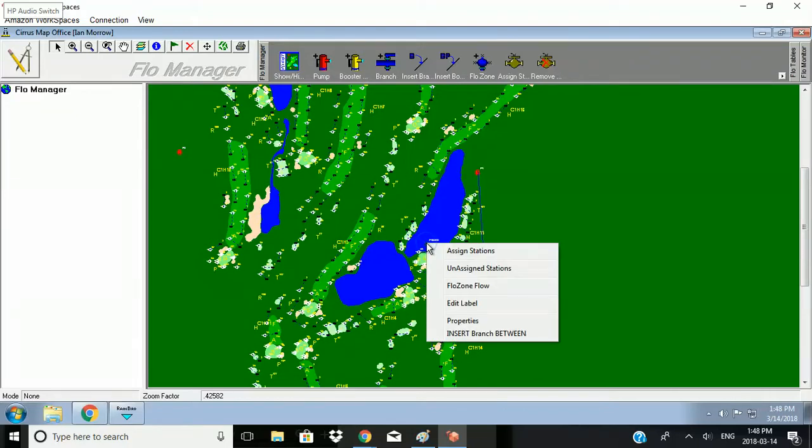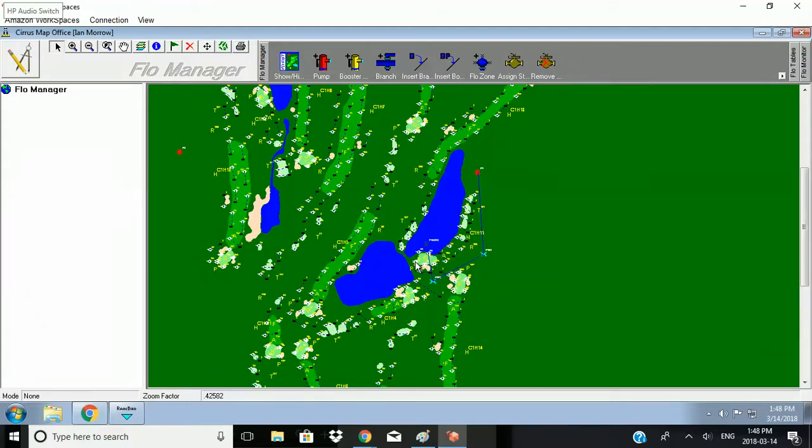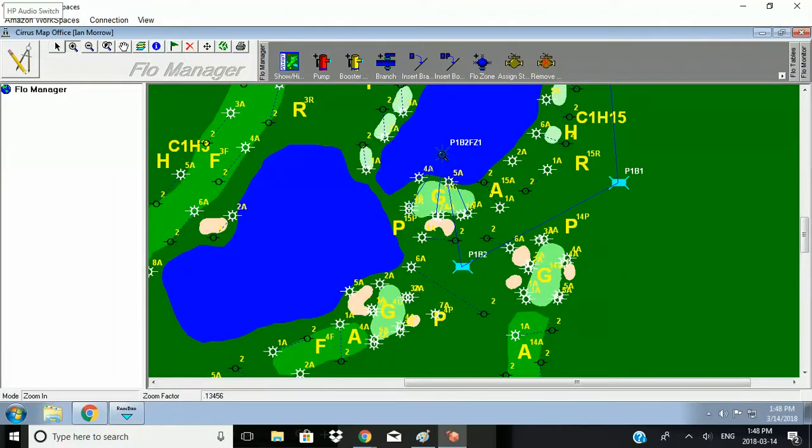You can essentially right-click on the flow zone and hit Assign Stations, and then you can basically just click on the heads on your green, and it'll assign the stations. I'll zoom in a little bit so you can see that a little bit tighter. So you can see here, this is our flow zone, and we've just been clicking wherever the heads are on our greens. You can see, right-click, it gives you that Assign Stations, and you can click and it'll put the stations to the different heads on your green.